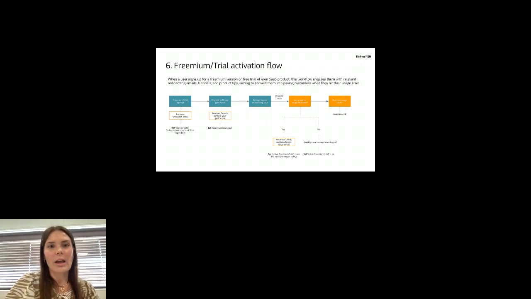So let's say that you have a freemium or a trial user that signs up. Then of course we want to send them a welcome email to make sure that we welcome them on board on the product. And then if they sign up, we can also set or define different properties. So in this example, I'd say we will set the sign up date, we will update the subscription type, so let's say this is a freemium, and we will update first login date, just to make sure, okay, when did they sign up? When did they log into the platform the first time? And what is their current subscription type?